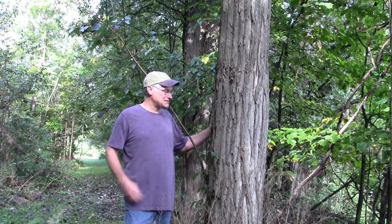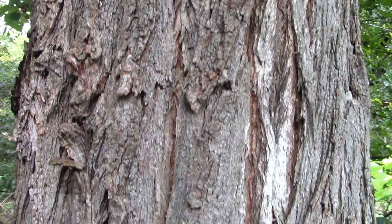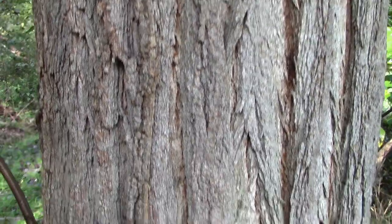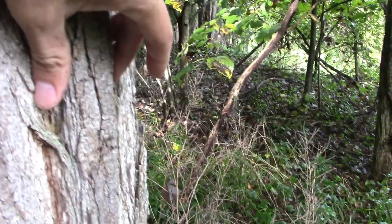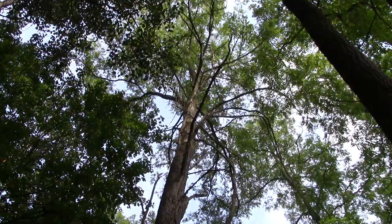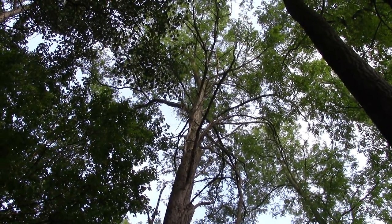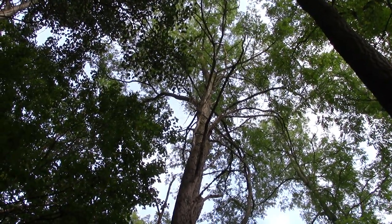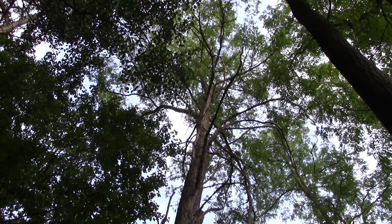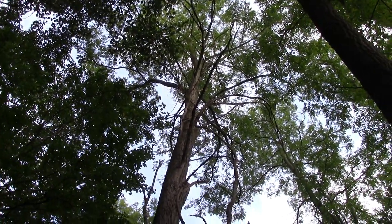Here's a black locust tree. This is the tree they use to make fence posts with. The bark has lots of ridges and they're kind of woven into each other — it's a fairly thick bark, just has that woven appearance. Black locust leaves are compound leaves and the components of the compound leaf are small lobes. They give you a very sparse crown, so you'll get a lot of dappled light through it — kind of nice in the backyard because you get incomplete shade.